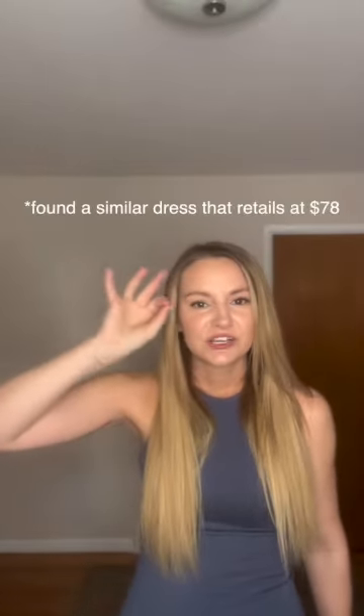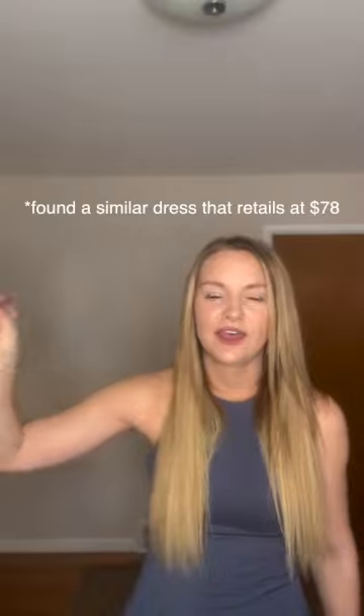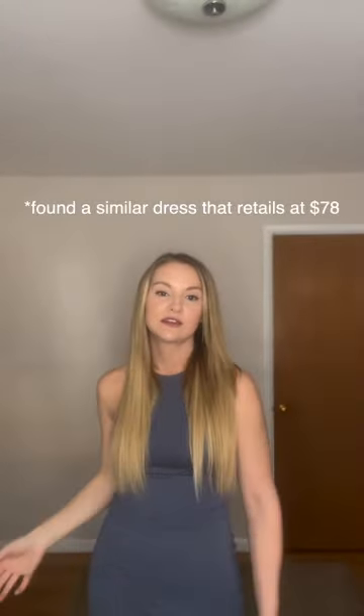To give you the details: this dress is by 90%, they have great staple pieces. This was originally around $34 on ThredUp. I ended up getting it for 49% off, so it came out to $17.50. A great price for a dress I'm going to be wearing all the time.